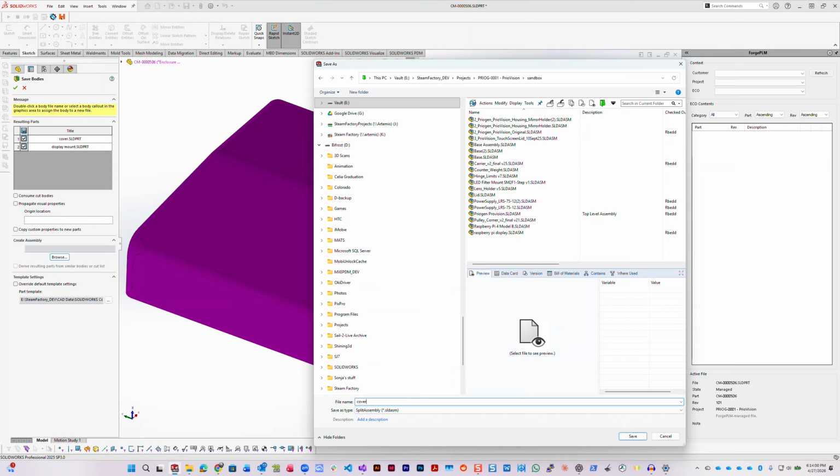Okay, so we're going to call it cover. You may have seen something come up here. If I type too fast, PDM has a little issue with communicating. There's reasons for this. It's because I'm using PDM locally on my computer. Sometimes it's a hassle, but I don't let it bother me. If I just type a little slower, it's not a problem. And we'll just call this assembly the cover.